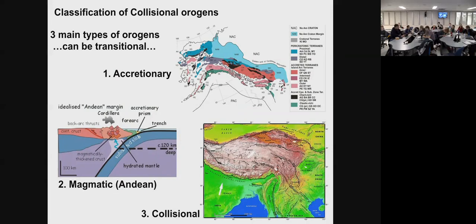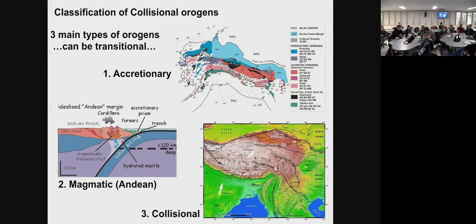This is a somewhat rotated map of the Western Cordillera, Vancouver Island right here. There's the Alaska, Yukon, BC border right here. This is the Canadian Cordillera, and all these different colors represent various exotic terrains that have accreted onto North America. This is not a continent-continent collisional setting here. The topography is generated by the accretion of multiple exotic terrains that are brought into contact with North America along a subduction system off the coast of North America. So this is what we call an accretionary type orogen. If we move south towards South America and we're in the Andes, of course we have significant topography there too.